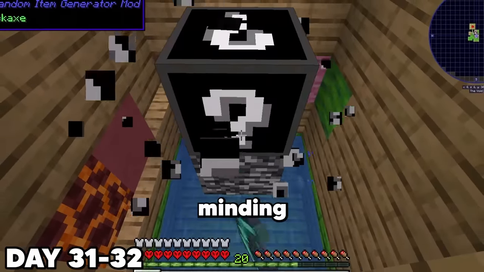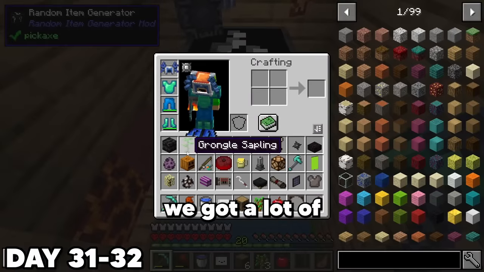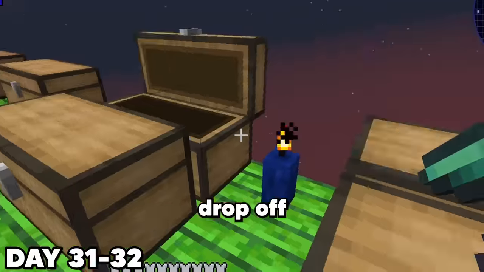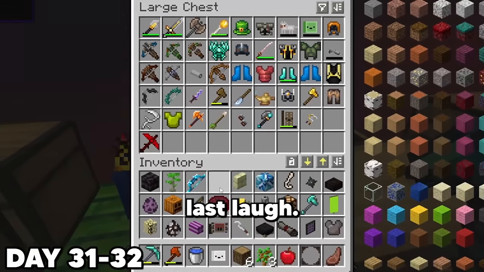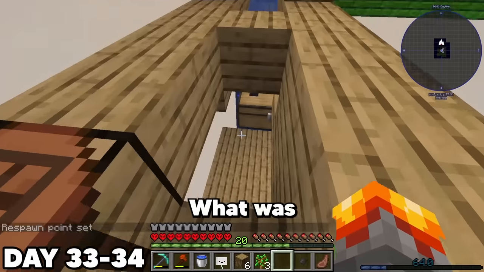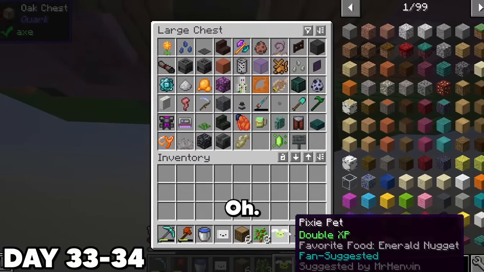So I was back at it, mining the modded one block to see what items I would find this time. Okay, we got a lot of items going on here. What? Blood cake? And let's quickly drop off all the items we've got, like the last laugh. I quite like the idea of having a shuriken. I'm gonna keep the shuriken. Whee! Right, what did we catch in the chest? A pixie pet. Double XP.